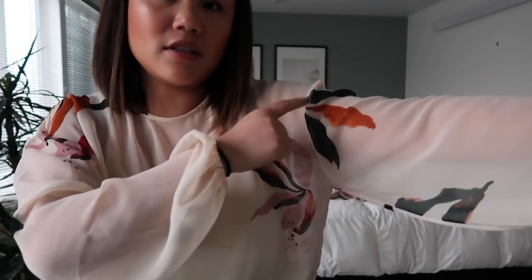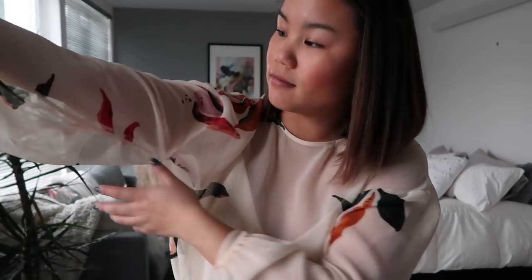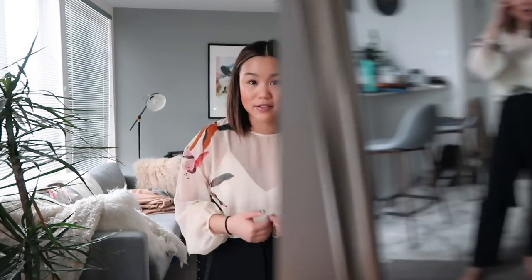This is for sure one of my favorite things I picked up in the entire sale. It's this gorgeous piece — actually a bodysuit underneath with a beautiful flowy blouse over top. It has this beautiful leafy-style print and I absolutely love it. It looks great with jeans, and I'm also wearing it with black pants so it works as great business attire. You could easily dress it down with jeans and some cute booties. It comes in a ton of colors — I know they have a plain black one as well as other patterns.